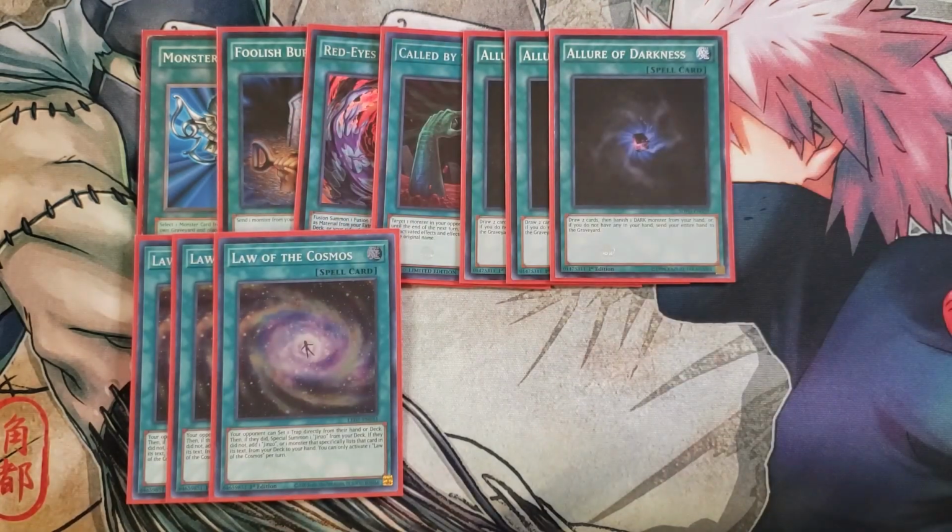3 copies of Law of the Cosmos. Law of the Cosmos is really helpful because your opponent can set 1 trap directly from their hand and or deck, and then if they did, you get to special summon Jinzo from the deck, and if they did not, you get to add Jinzo or a monster that specifically lists Jinzo in its text from your deck to your hand, which is Psychic Bounder, or your copy of your Psychic Mega Cyber.